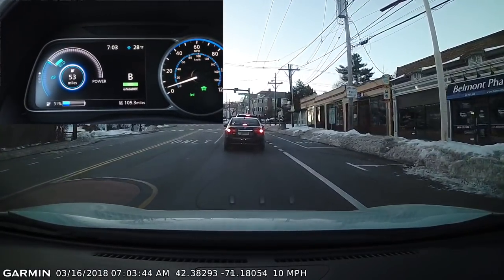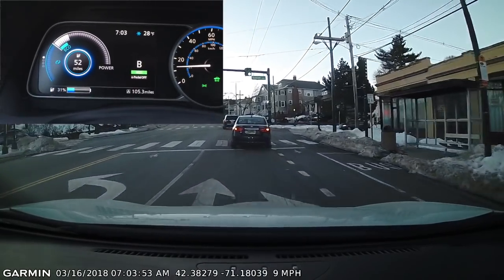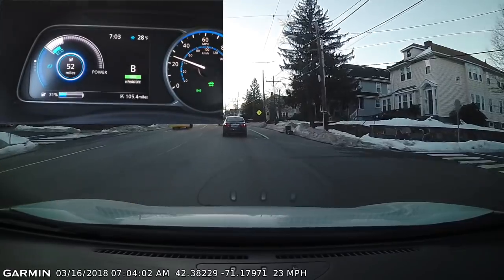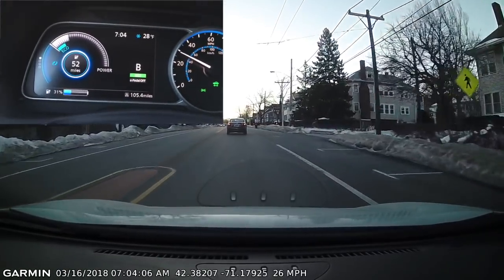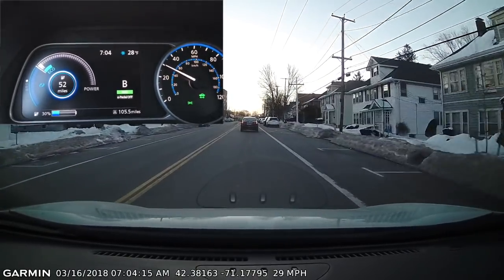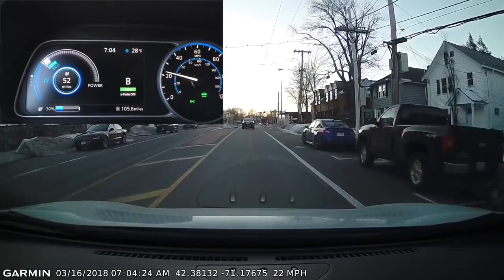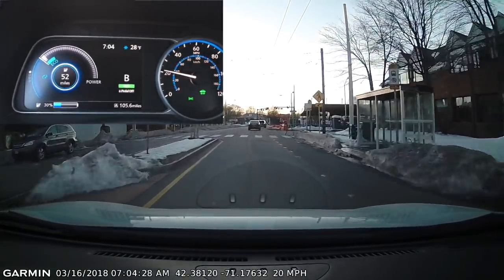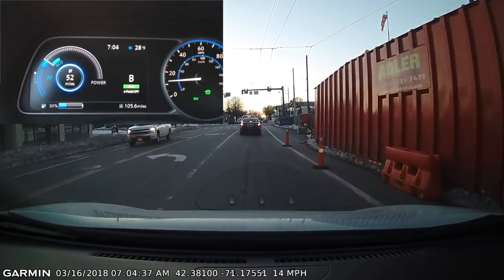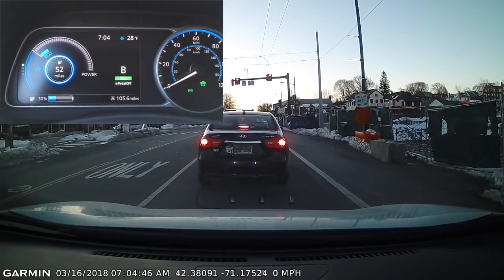Sometimes it's good to just slow down a lot at first so that by the time you get to the car stopped ahead of you, you're still moving slightly. That gives you a little bit of energy savings because you don't have to start from a complete stop. Going up the hill, you can see I am using more power, especially because I was going only a few miles per hour and I need to build up speed to the 30 mph speed limit. I see a red light up there, so I'm just going to keep a little bit of pressure on the pedal so that I coast without regenerating. Regeneration only gets you about 60 to 75% efficiency on a good day. So I'm coasting here, and now I'm comfortable enough to take my foot off to regen that last little bit, then use the brake pedal to come to a complete stop.